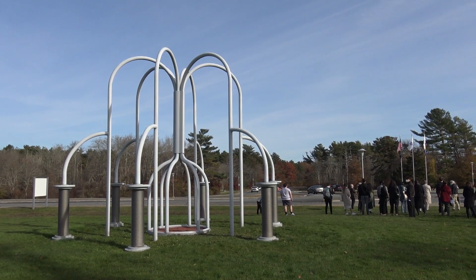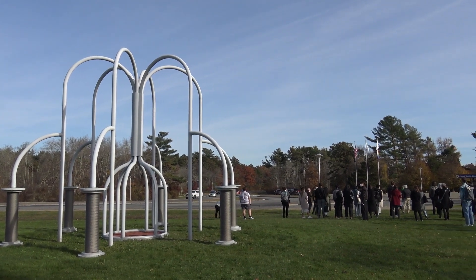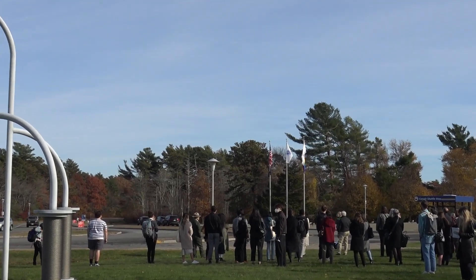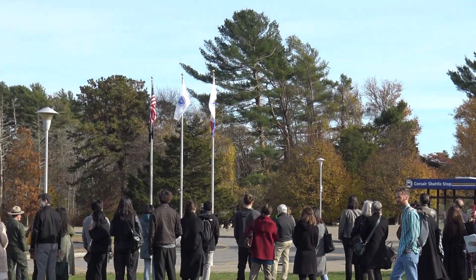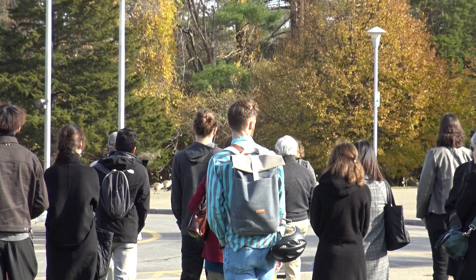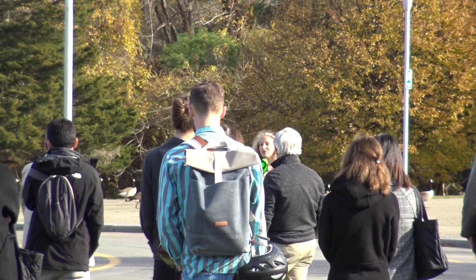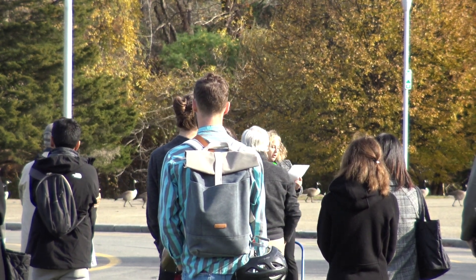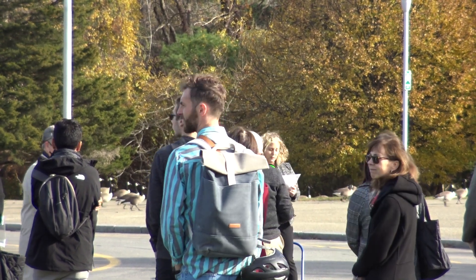Now, up until recently, those final features were a little bit harder to see. In fact, the spools weren't moving so much until quite recently, but thanks to some of the restoration efforts that we've been doing, we're able now to interact with the sculpture and I encourage everybody to do so in a moment when we have a little bit more of an open-ended moment to view the sculpture. At the same time though, there are some things that haven't been restored. If you look, you'll see, for example, there's moss growing on one of the spools of the sculpture.